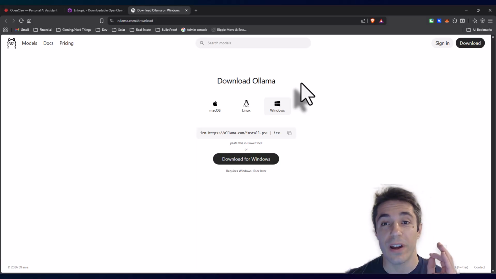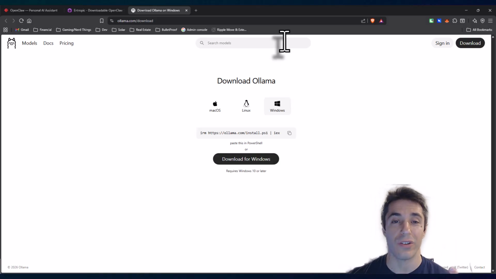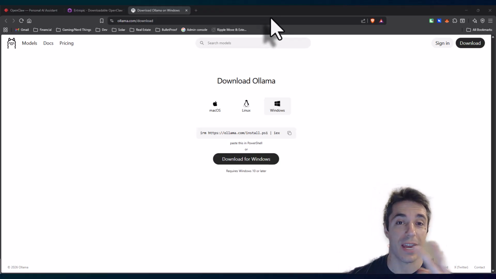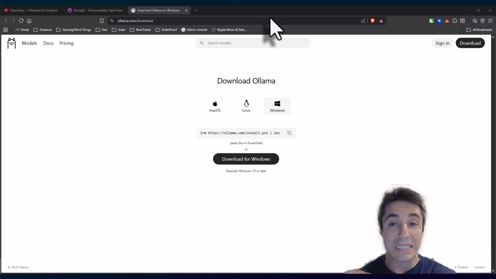Now, this can be run on an 8 gigabyte video card. So I want this to also not be totally useless. So I am going to test out a 12 gigabyte and 16, and maybe I'll throw on a 24 gigabyte as well. Because what is the point of having completely free local and private AI if it sucks and it can't do what I need it to do? So I want to replace my Anthropic and Open Router subscriptions.